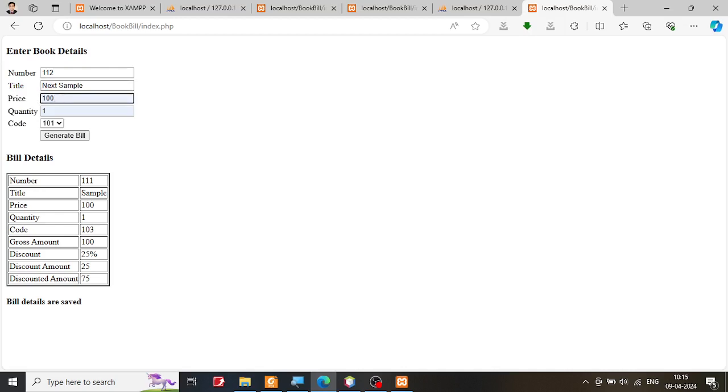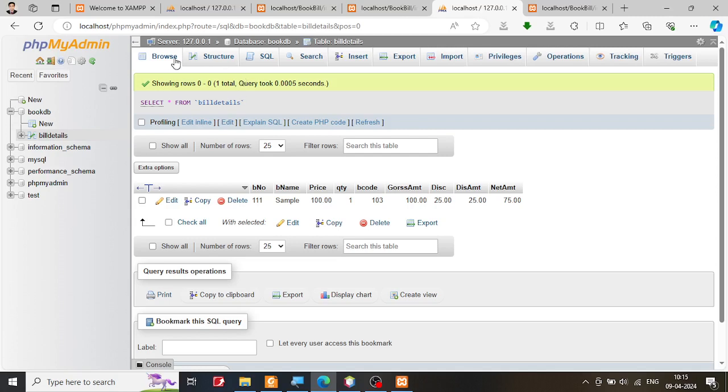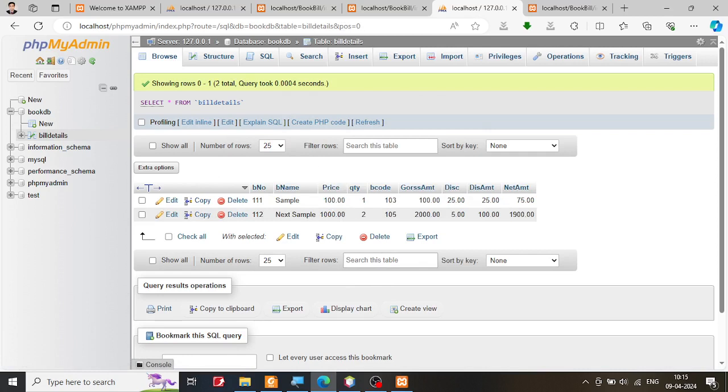Price is 1,000 rupees. This is 105 because quantity is 2. Generate the bill, and book details are saved. Let's look at this in action. So your amount will be saved here.